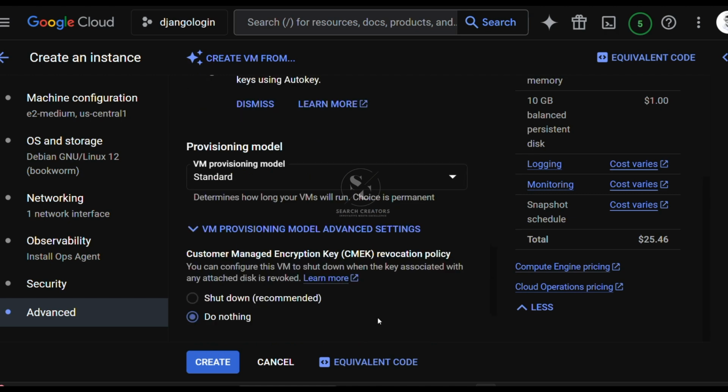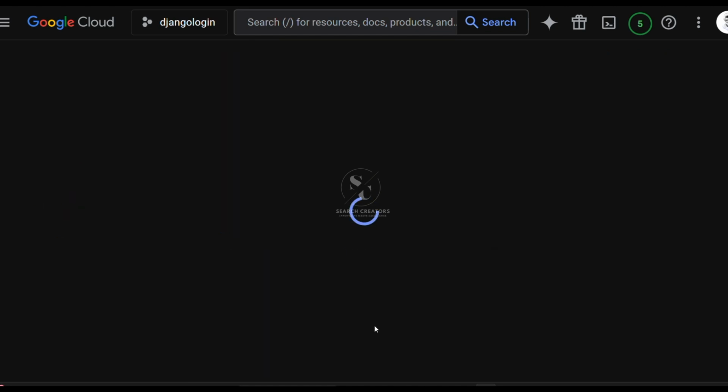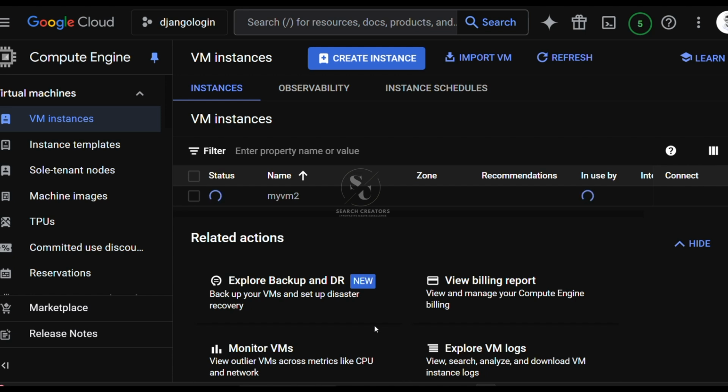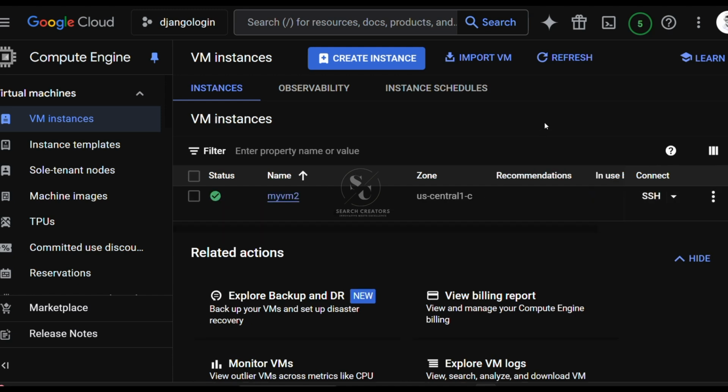Next, click on the create button. Click on this, and your virtual machine is being created now. We just provided the name of the virtual machine and exported something like this. After that, we are showing the VM instances. All the virtual machines you have created are listed here. Wait a few minutes, and it shows the virtual machines, their status, zone, and everything. Now it is loaded here.